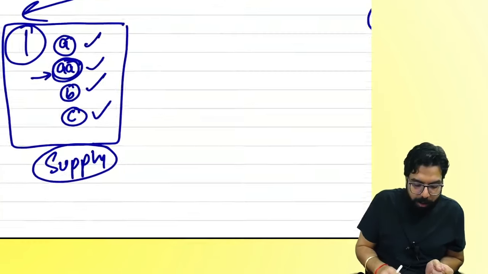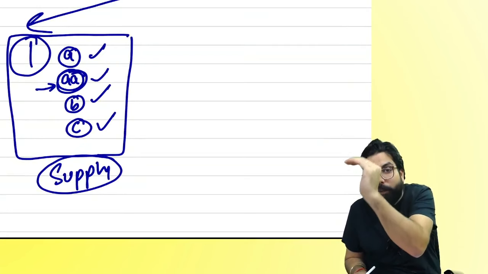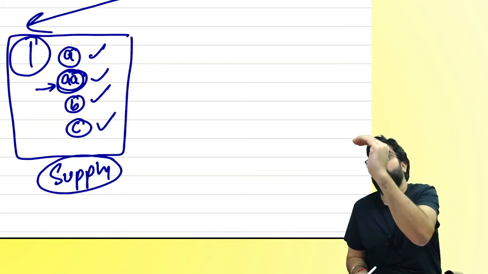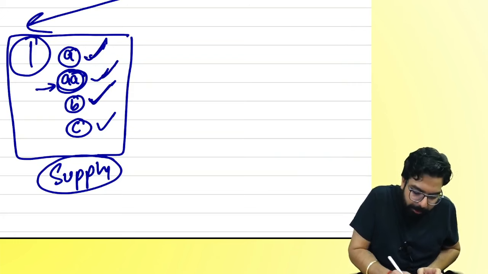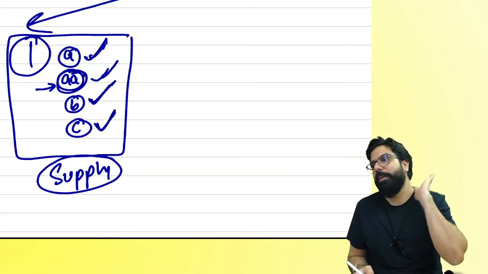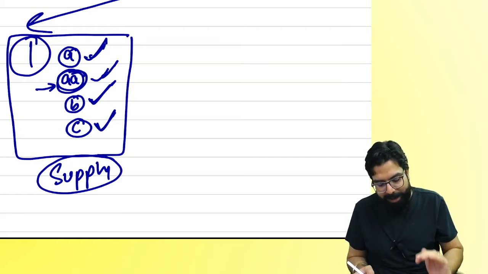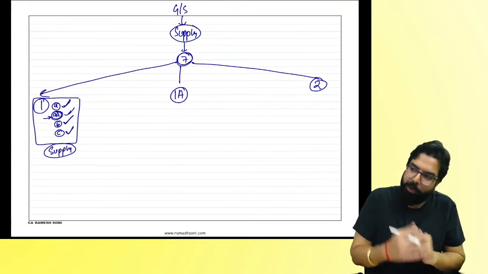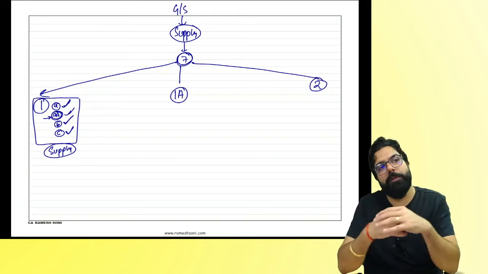Now we are going to talk about whether the activity you do with that goods and service is falling in supply. If it falls in a, aa, b or c, then it will be a supply. But if it does not fall in a, aa, b or c, then it will not be a supply. Okay, my activity falls in these 4. Now, whether my activity is a supply of goods or a supply of service.